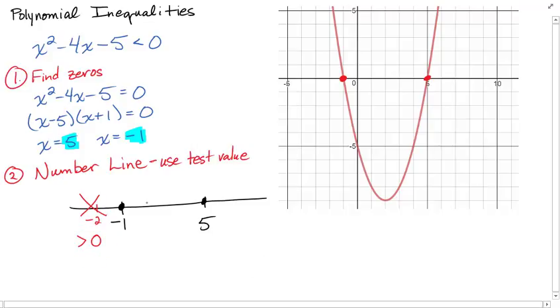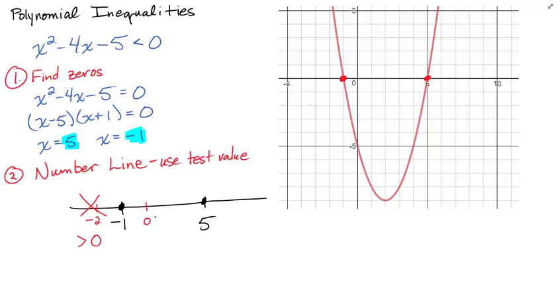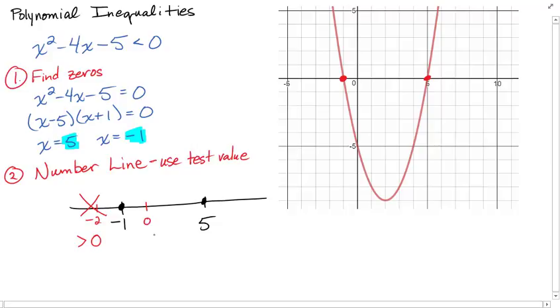Okay, so now pick a value in this second interval. 0 is in this second interval. That's always a good one to choose. Plug 0 in, so you're going to get a 0 minus 5. That's a minus 5. Again, you don't really care what the number is. You just care that it is less than 0. So 0 is a solution. So that means all of the numbers in that interval are a solution.